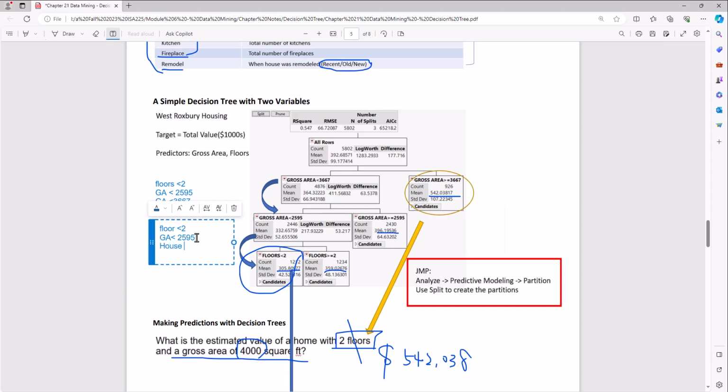So then we say the cheapest house is this, right? 2595. It's not easy to type it, right?